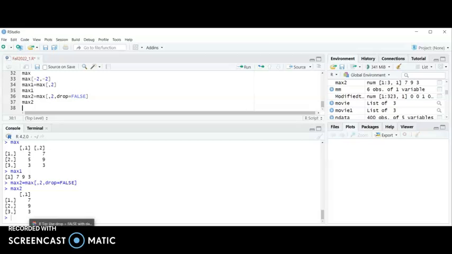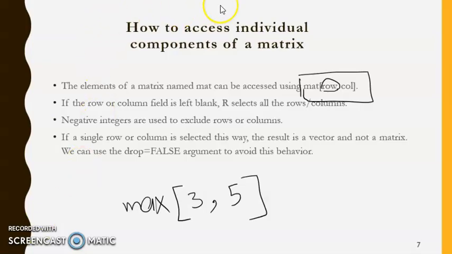So that was all these points about direct reference to individual or collective elements of a matrix. We covered this informative slide in the demo that we just did together about this bracket structure, about the blank fields, about the negative integer number, and about drop false.